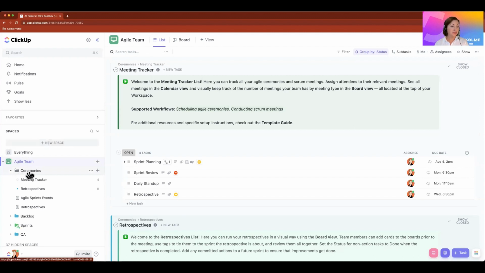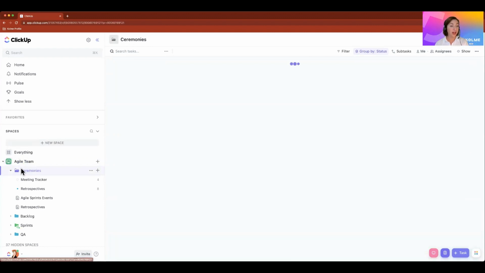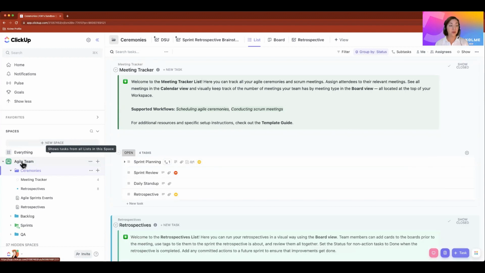So for views, like I mentioned, we have them at the space. I always liken this to a glass bottom boat. If you look down, you see everything in that space. So I see every folder, every list, every task, and I can just scroll through those. If I come to the folder, so this folder is just our Agile ceremonies, then I'll only see the items that are in this folder. So it's easy to navigate between the different layers of the hierarchy to see as much as you want.